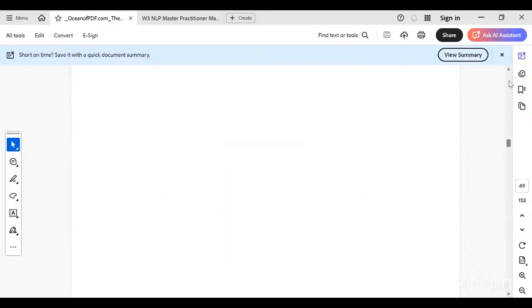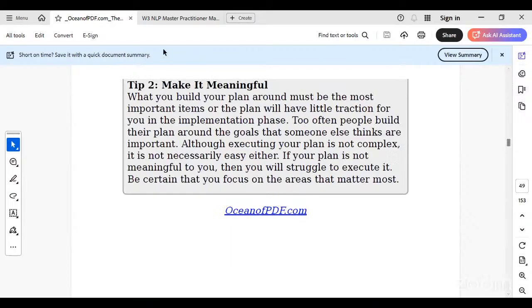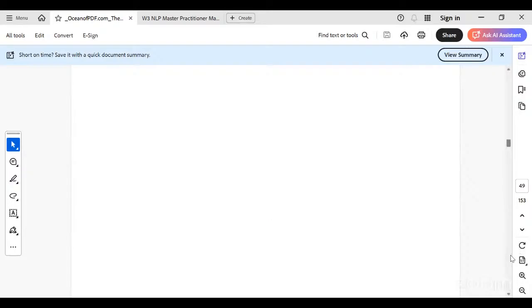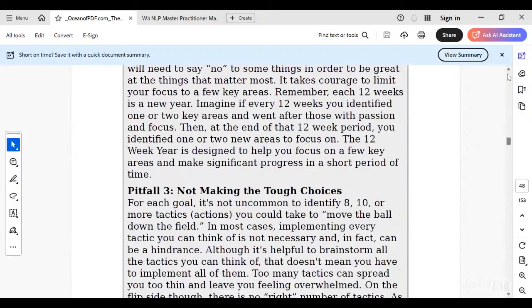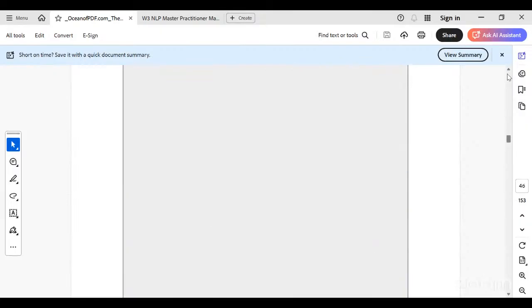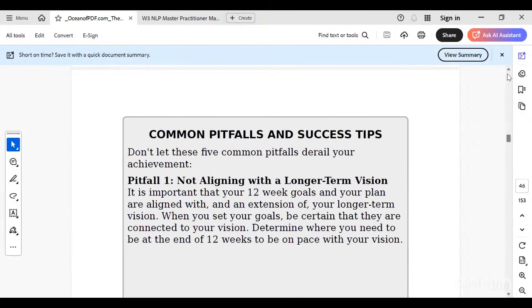Chapter 3. Is anyone interested to read? We'll stop here for the day. Anyway, we can discuss if anybody has any points in whatever we have discussed so far. Anything, any query, any suggestion, any additions?